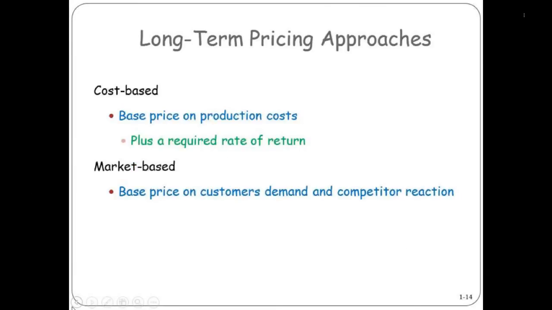There are a few different ways. So now we're going to focus on long-term pricing, and there are a few different ways to do it. One way is cost-based. You figure out how much it costs to produce something, you figure out your rate of return, and you price off of that. And hope that price matches the market's needs. If you're going to do this, if you're a cost leader, you've got to manage cost out of your production process in order to make that happen.